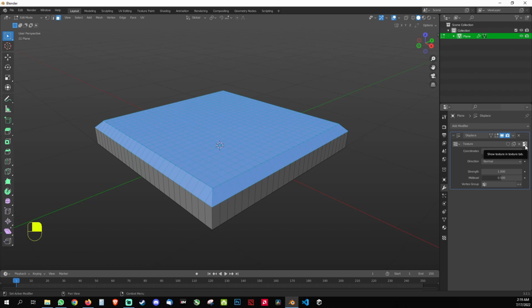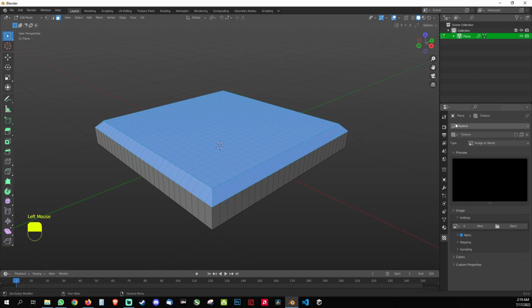Once you click it, your interface is going to change. So I'm just going to click it and see. Now if you look at the icons carefully, we've just gone on the last one. So this is the texture that shows we're going to put on our plane. Now you've got displace, you've got texture, then the type. This is what we're going to change.